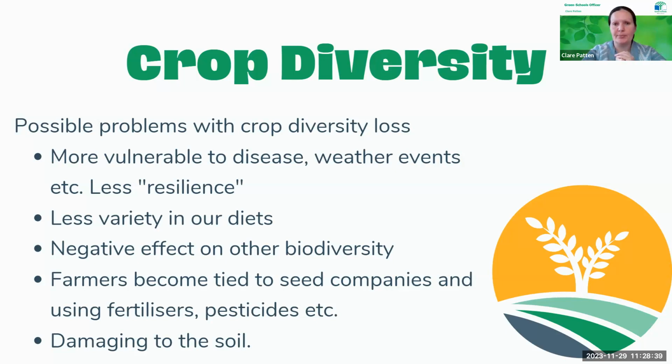Every year the weather can be different to the year before. So in the past, if you had five different types of crop growing, one of them might do really well if it's really hot in the summer, whereas if you're growing one type and it doesn't do well when it's hot, then all of a sudden you have nothing left, because they all react the same way to the weather.